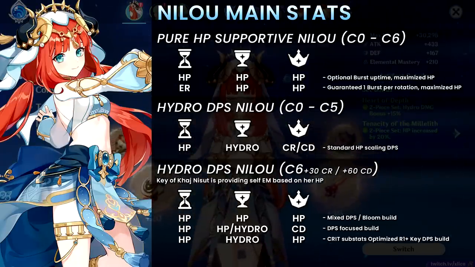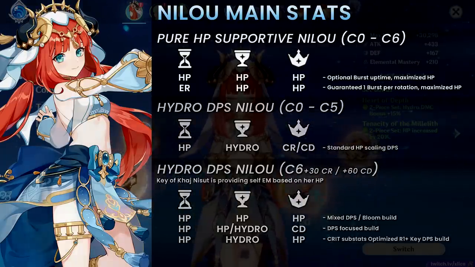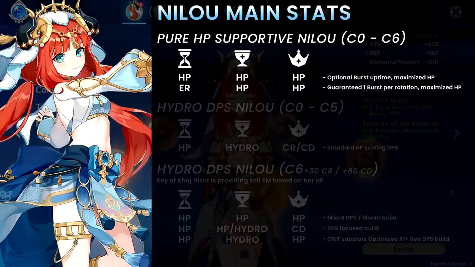Honestly, it's just me nerding out on C6 builds. At the end of the day, 99% of you will be running the standard triple HP build.